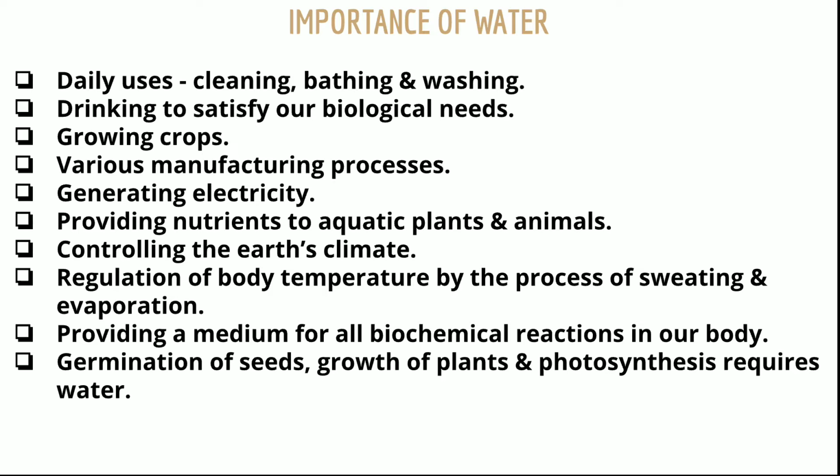Then growing crops, that also needs water. Manufacturing processes, in many of the manufacturing processes water is needed. Then water is needed to generate electricity, that is hydroelectricity. Okay, then it provides nutrients to the aquatic plants and animals. Then it controls the climate, earth's climatic conditions are controlled by the water.